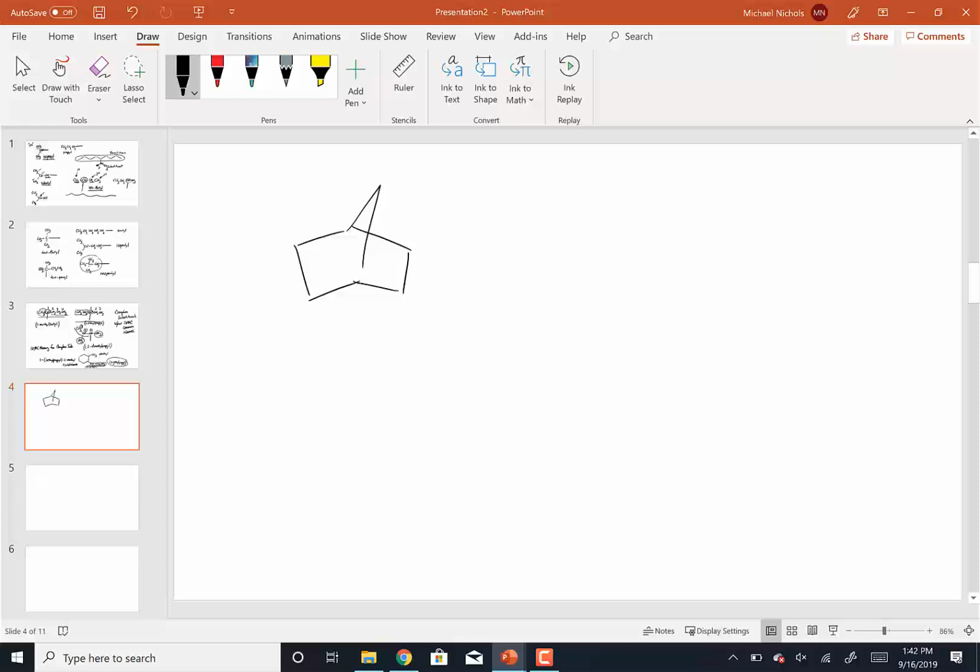Okay, this is a bicyclic compound. The bicyclic compound basically means that we have carbons where we have 2 rings that are fused together by 2 attachment points. At least 2 attachment points. So this is a bicyclo compound. A bicyclo compound has its own naming scheme. So it is a bicyclo in brackets, 3 numbers, number dot number dot number, bracket, name, A&E.